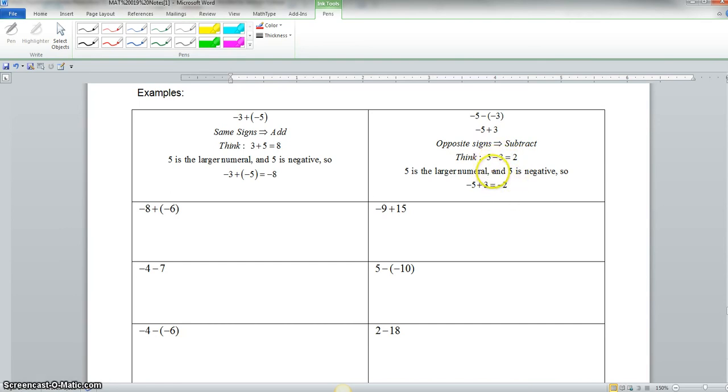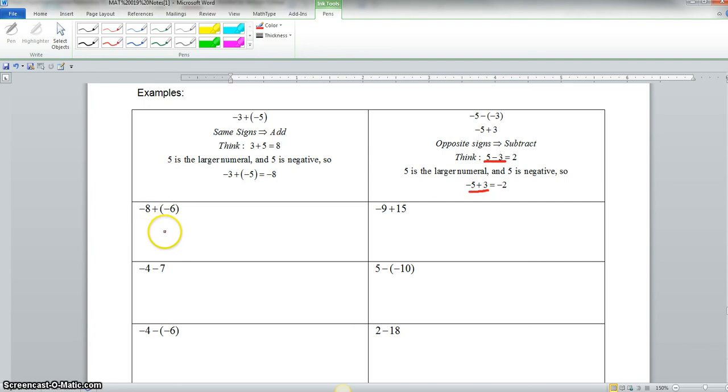So if you look here, let's just take this for a second. 5 minus 3 and -5 plus 3. Do you notice both of them have an answer of 2? The only difference between these two is that you had to write the sign of being negative. So basically, whenever you encounter problems like this, just do regular subtraction and then write the number, and all you have to do at the end is determine the sign. So it's still going to be a 2, but then you look at the larger number to see if the 2 is going to be negative or positive.